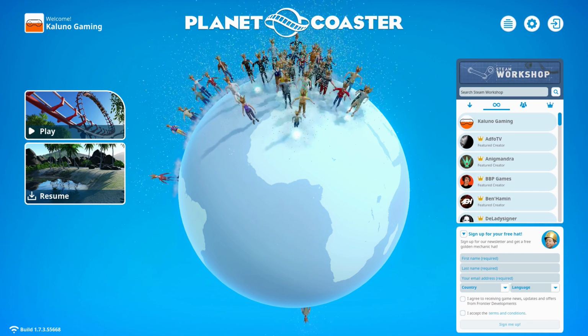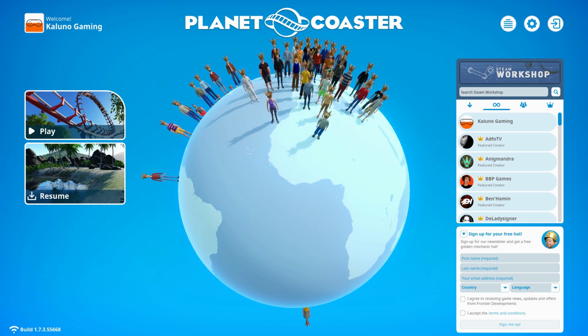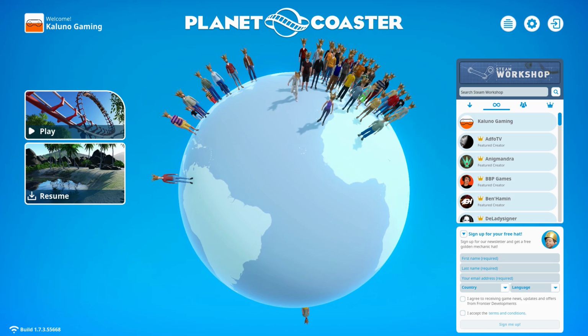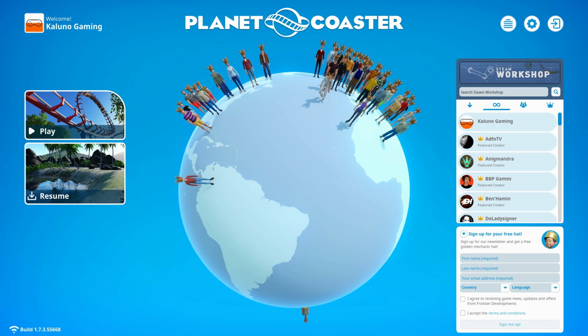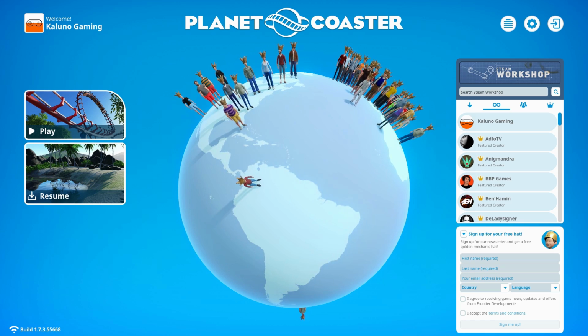Today, we are going to be playing some Planet Coaster. What I would like to do is start a community park. So if people have ideas for roller coasters, or maybe a theme for a certain area, try to implement that into a little community park. But for now, we are just going to start my own little park, and I think I want to do a Western theme. So we're going to have a small, maybe mountainous, forest Western park.